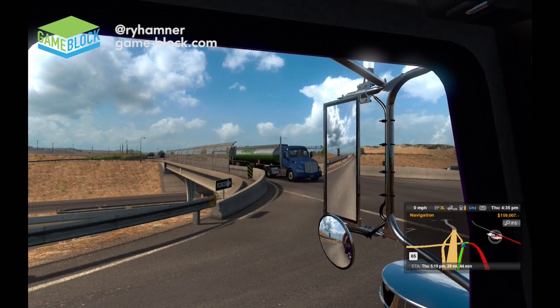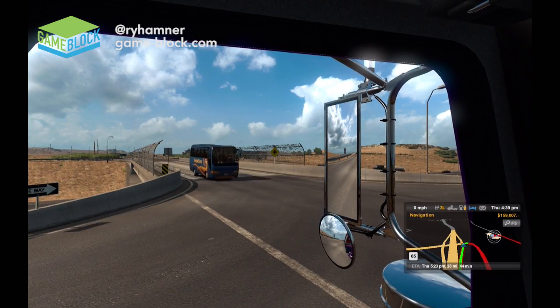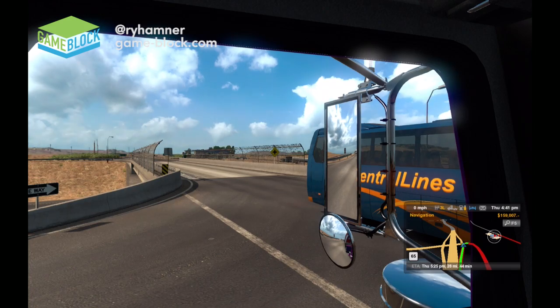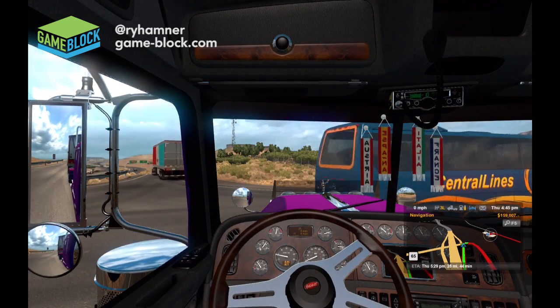Turning, dude. He's got something chemical on board, so we definitely don't want to make contact. Ooh, shit, this bus here is absolutely flying. Hey, what are you doing, dude? Okay, are you just gonna stop there or what? Are you turning? Oh, okay, he was waiting for that guy. I don't know what his deal was.